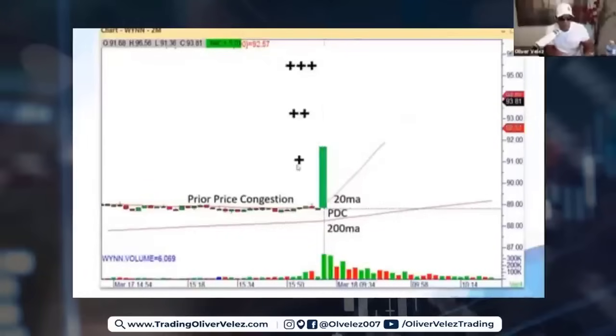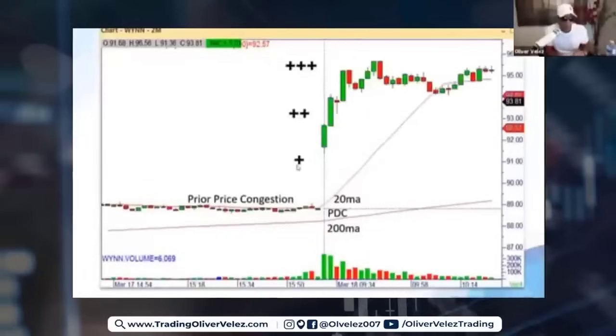All right. So what are you supposed to do? You buy above a power bar. You get a power bar. You know that the odds are better to the upside. Wait for a power bar or get in above a red bar. You're playing two games, the power game or the color game, whichever one comes first. If the power bar comes first, we buy above the power bar. If the red bar comes first, we buy above the red bar.